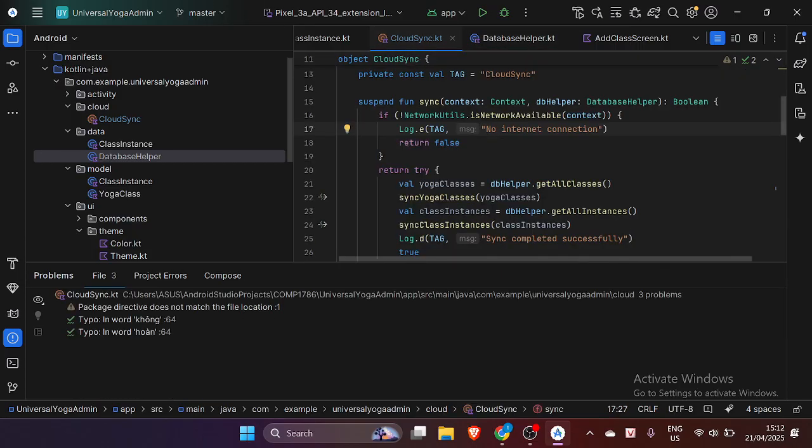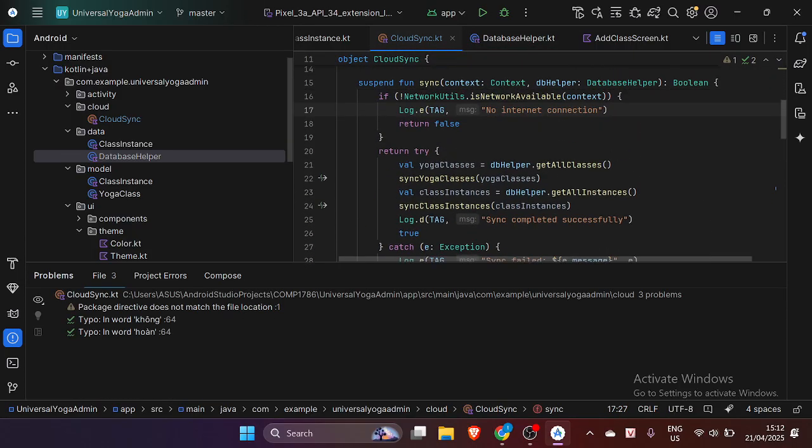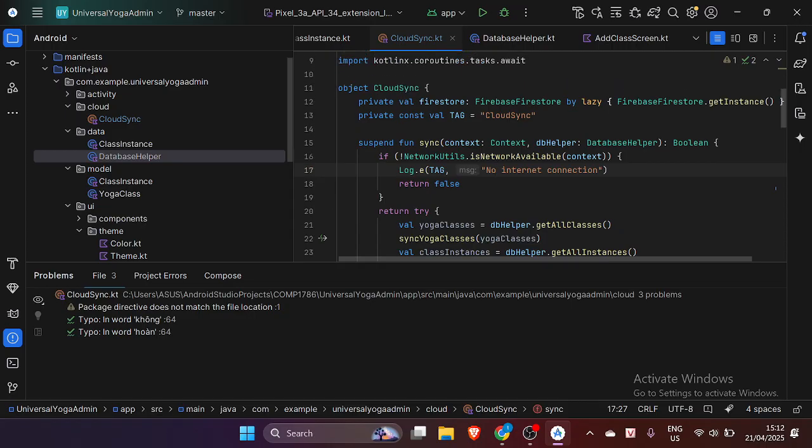Okay, so this is the Cloud Sync. There are lots of methods here, but I will sum up real quick for you. This file mainly helps the system convert all the existing yoga classes and class instances to the Firestore database.